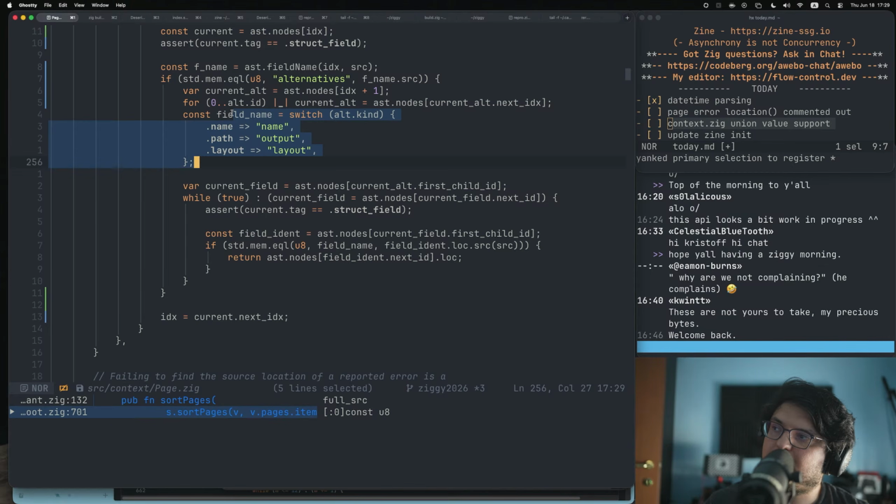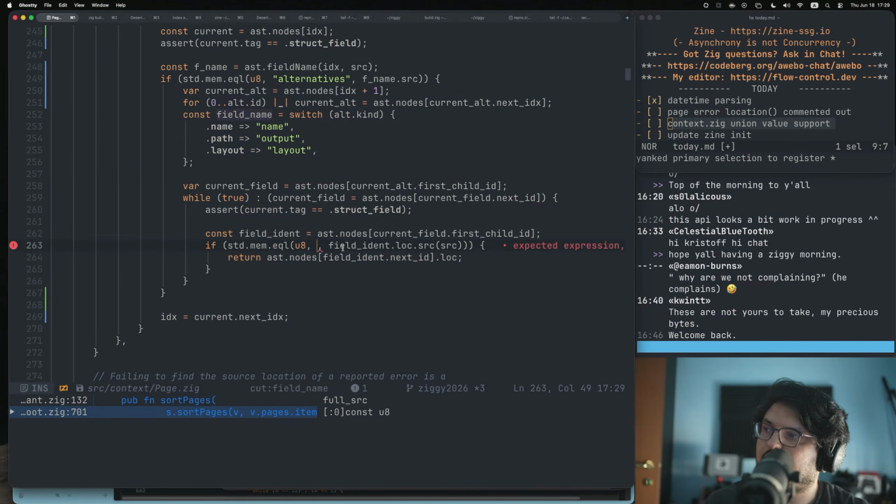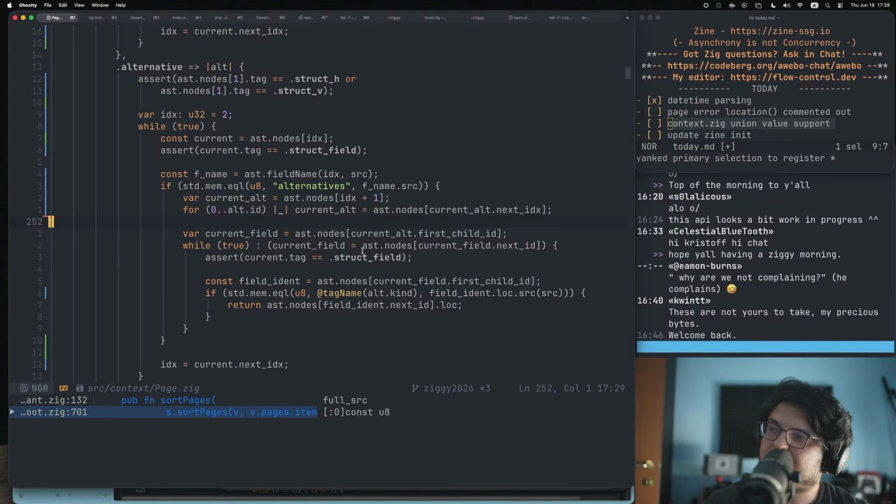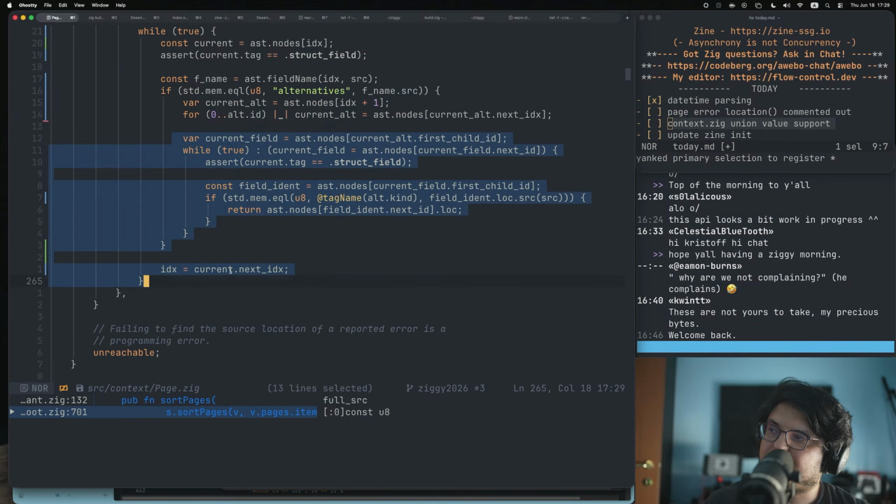Why am I not doing tag name? Tag name. Okay, I see current field. There's another loop. Okay, this also needs to be fixed.